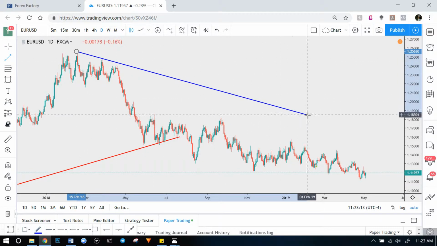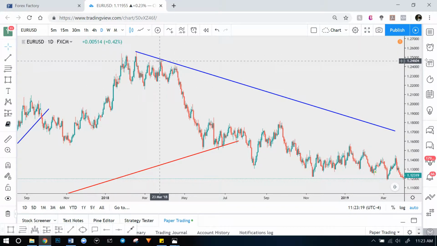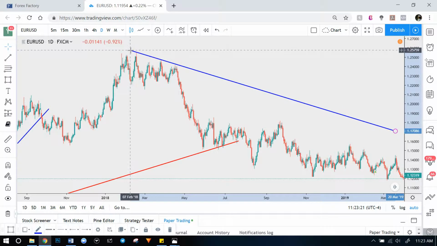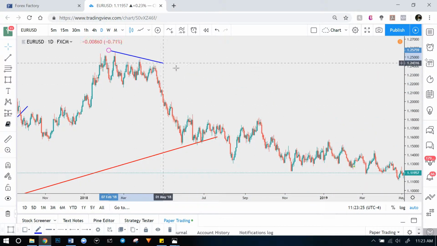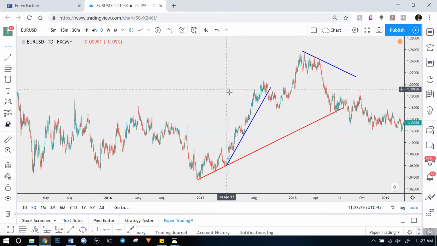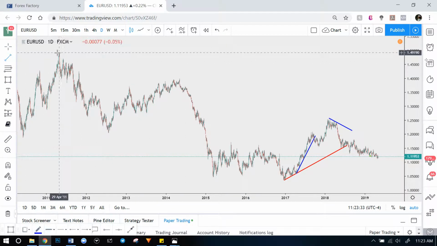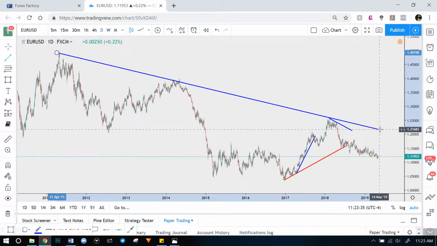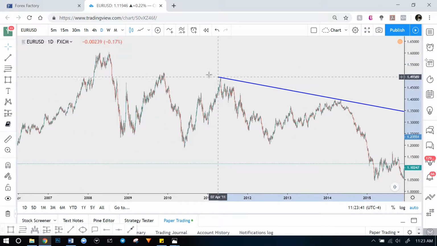There's one here, and this was a consolidation, however, since it's making lower highs, I would start drawing my trend lines from there. Even though it's consolidation, if you look at the bigger picture, always look at the bigger picture, we are approaching the descending trend line of the even bigger picture.